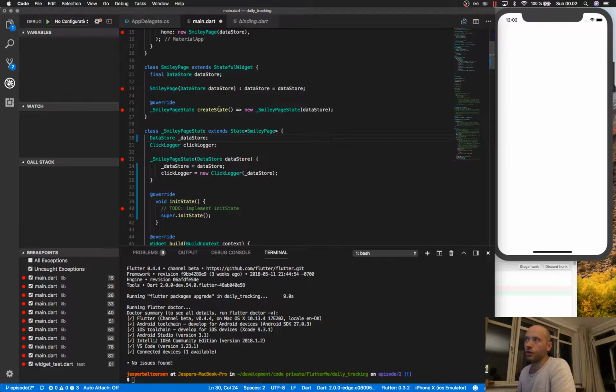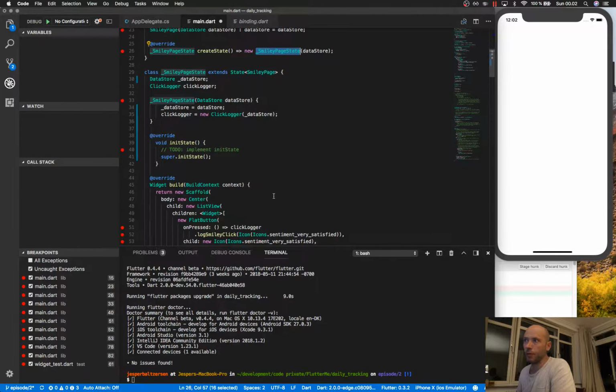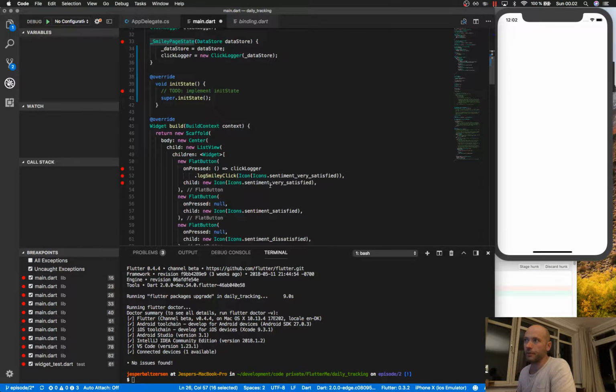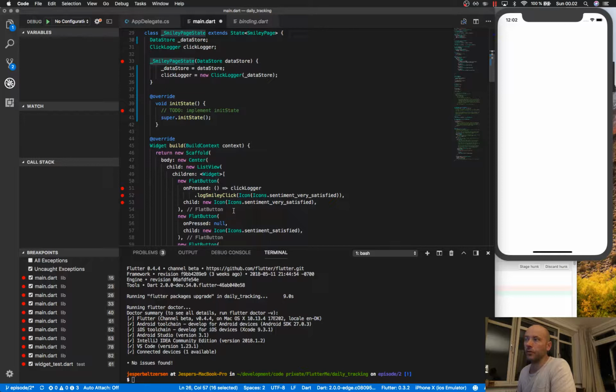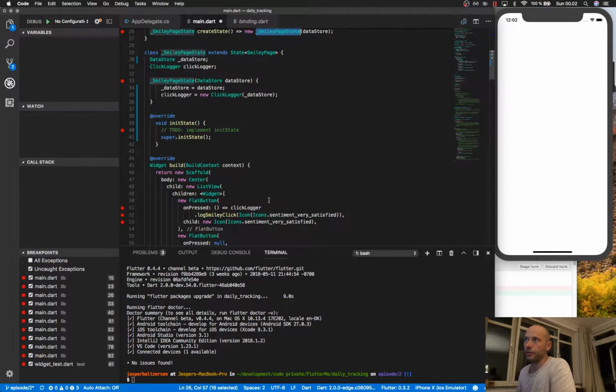In the public one, you return the private one in the create state, and the private one is actually where stuff happens. This is also where you override the build method and do the interesting things in your app.